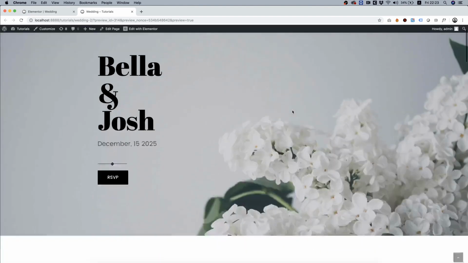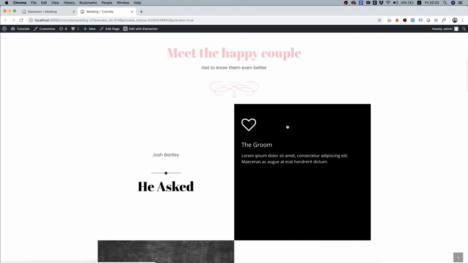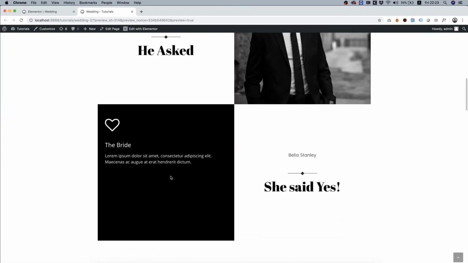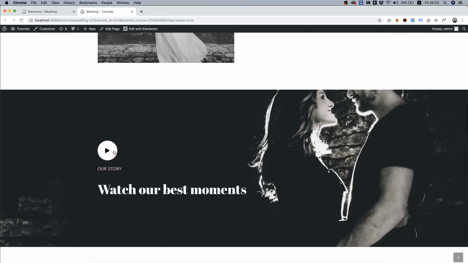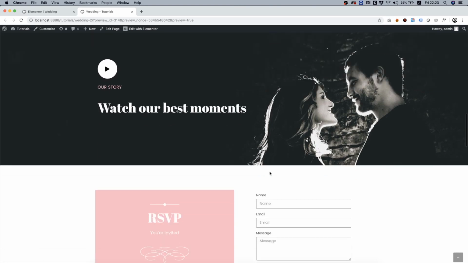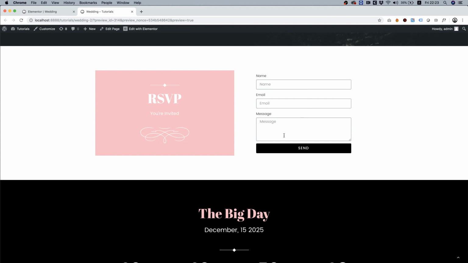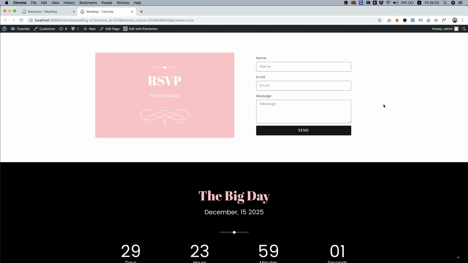So what we got is the header, a little bit of info about the groom and the bride, a play button that can open a video, an RSVP form that guests can fill in and send.